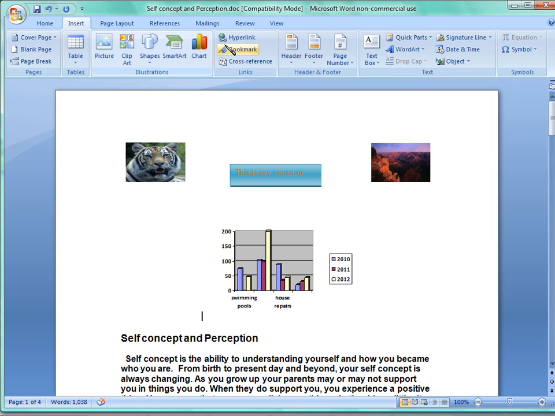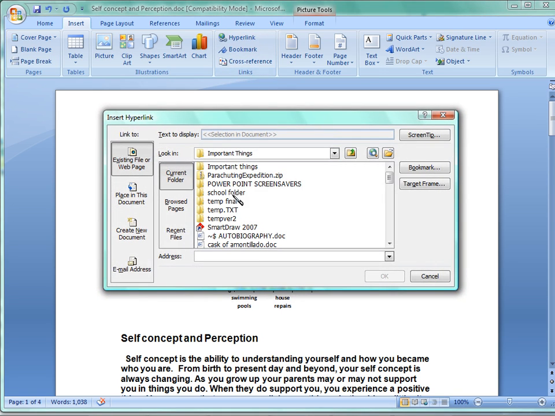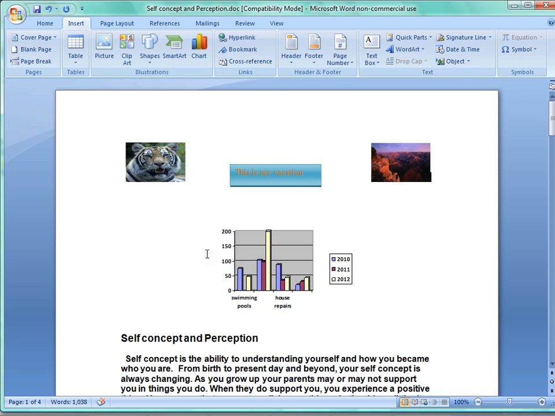What else do we have? Charts. Hyperlink. A hyperlink is if you want to add a web page to your page. Like say you're on vacation in Arizona. You want to add a link to this page. You can simply click on that. Hyperlink. And on the bottom you would type in www.arizona.com. Click OK or enter.